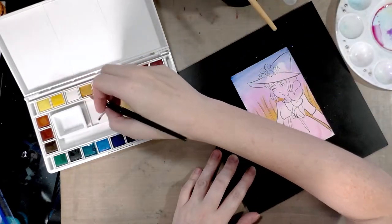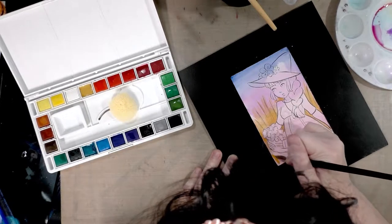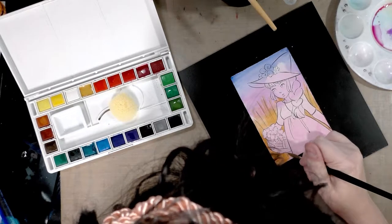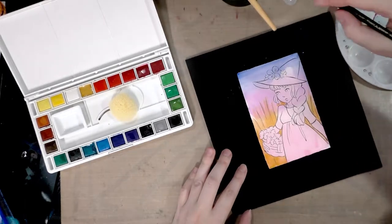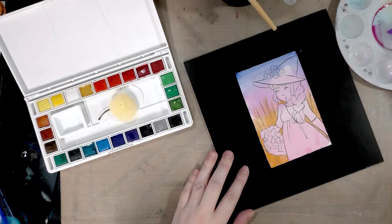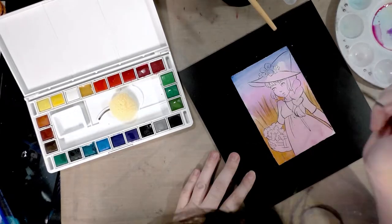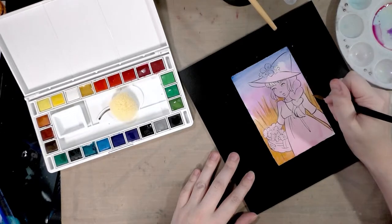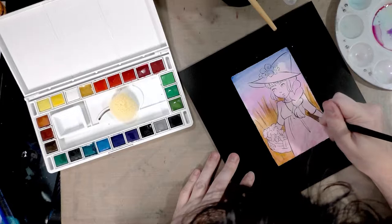So far, these paints are handling pretty well, I should say. But we are also just one layer directly from the palette, and that makes a difference. It's not hard to do well when you're just doing one layer. All right, so we're gonna grab some of this light brown, and here and there, we're just going to, and see, this is already kind of chalky, because I was hoping we'd get these really nice blooms where it influences the color, but that's not what's happening. It's kind of weak.